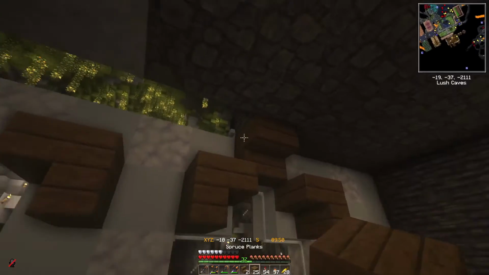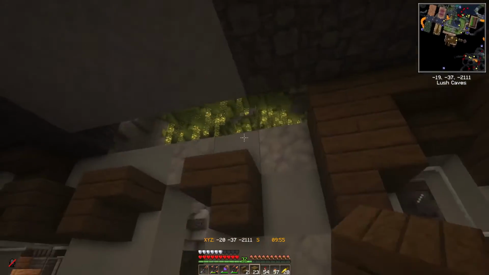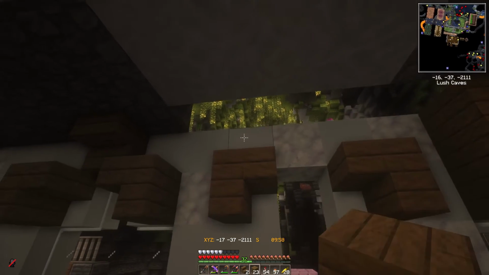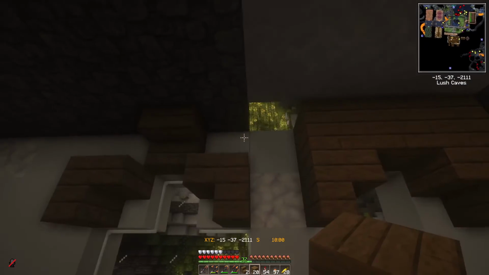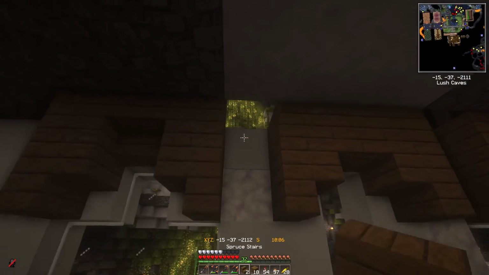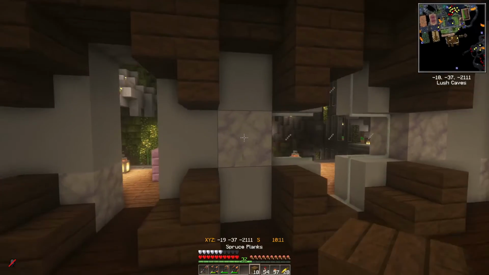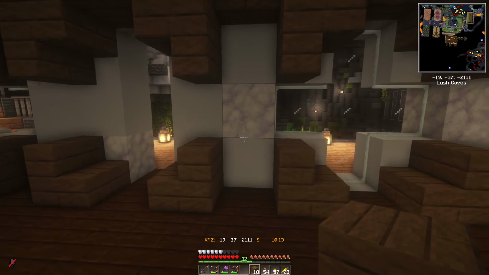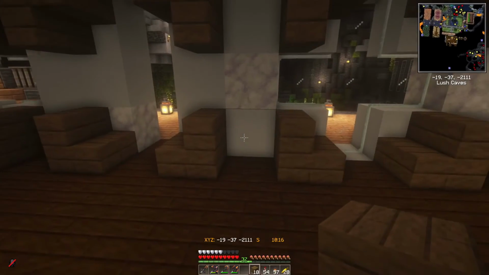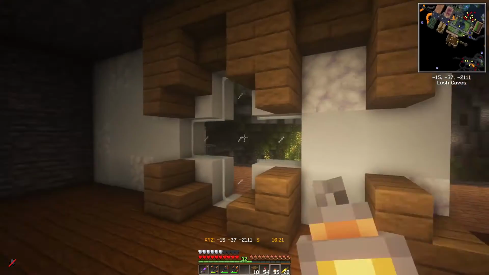So we need spruce planks. And we're just going to check and check. And yeah, we'll just keep this going. And you know what? I'm going to do this just for a design flow thing. I love it. And I don't know. We may do something there. This is kind of like I said, it's always a work in progress.